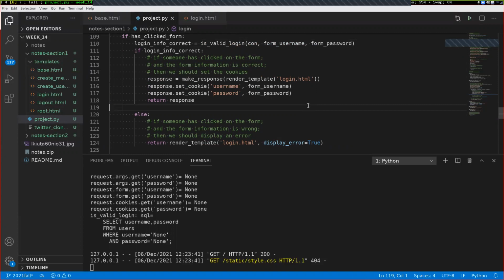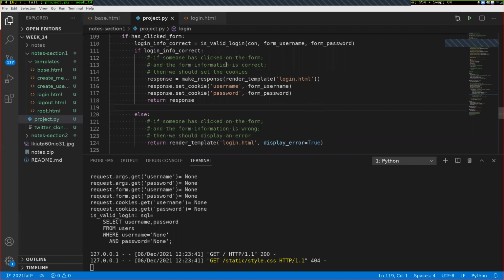See, so this is everything that you need to have your logging in and logging out on your web page. And at this point, we've covered everything you'll need for the assignment. Next class, we'll go over the exact details of the assignment and submission and all of those details. We'll also talk about this thing called SQL injection and how to make your web page immune to this attack.